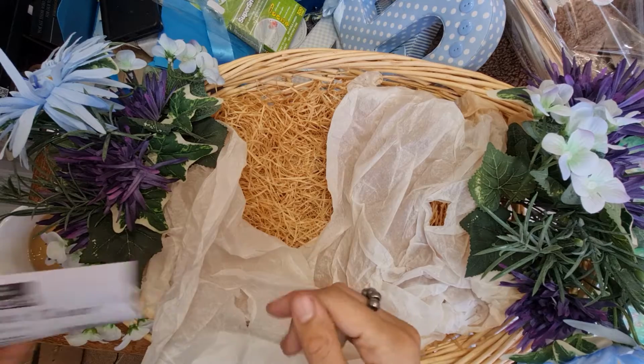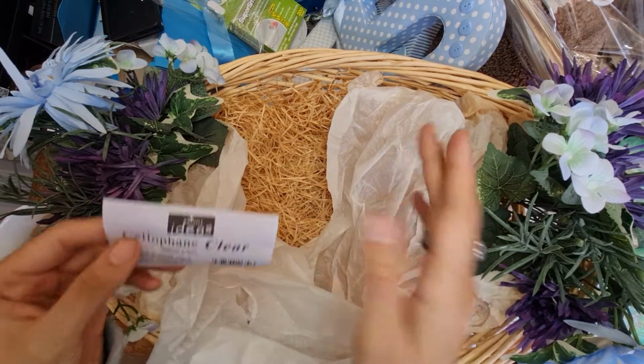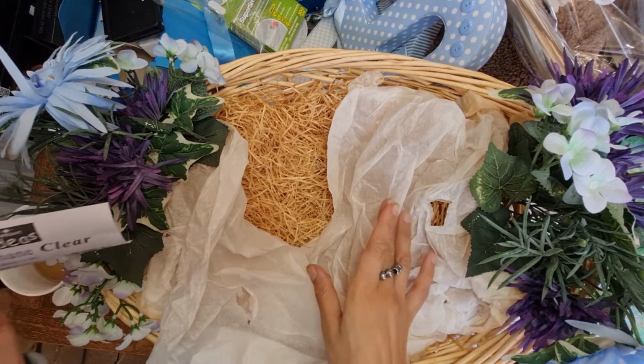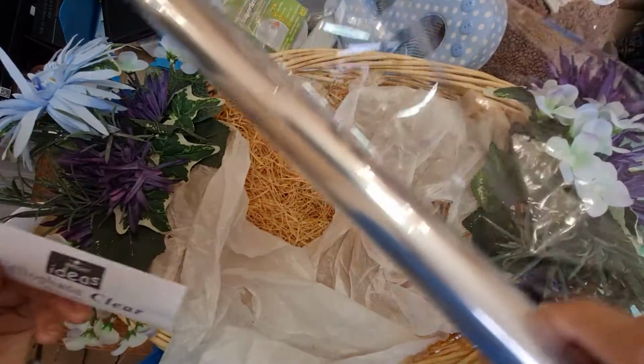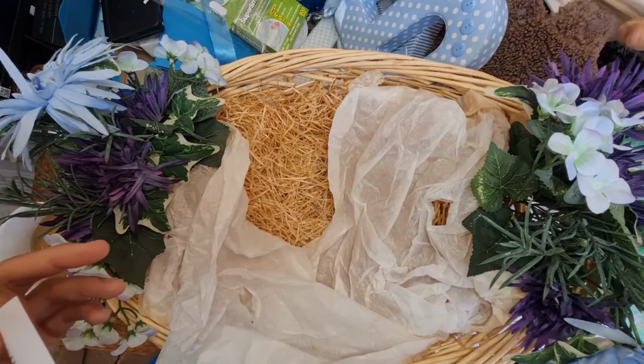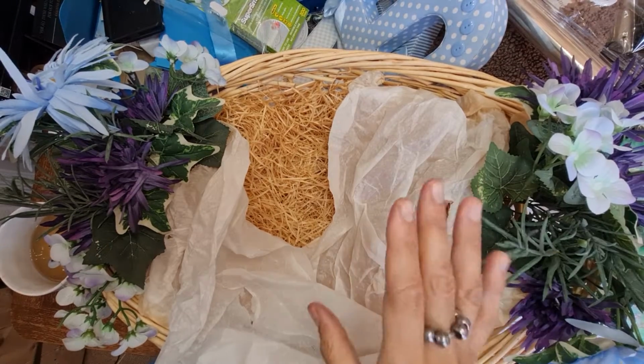We are making a gift basket. So we're going to fill this with items and then wrap it with some cellophane. So this is a cellophane. I'm not sure how I'm going to do it, but you're going to come along with me.